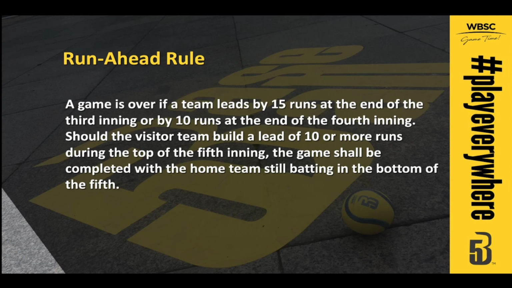There's also the run-ahead rule, which states that a game is also over if a team leads by 15 runs at the end of the 3rd inning or by 10 runs at the end of the 4th inning. A note here is that if the visitor team builds a lead of 10 or more runs during the top half of the 5th inning, the game shall be completed with the home team still batting in the bottom of the 5th. So if the visitor team is ahead by 9 after 4 innings, no matter what happens in the top of the 5th, there will be a bottom half of the 5th inning. The run-ahead rule is there to just keep games from getting completely out of hand.